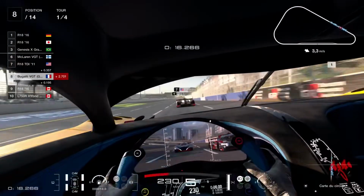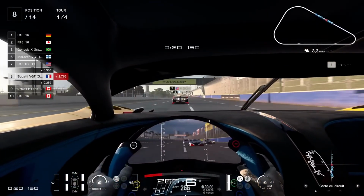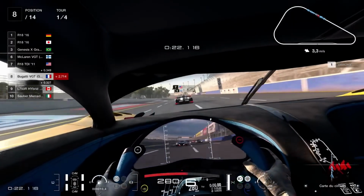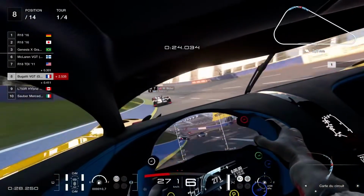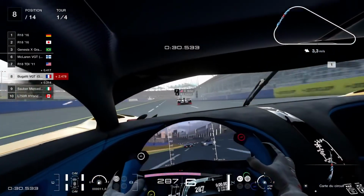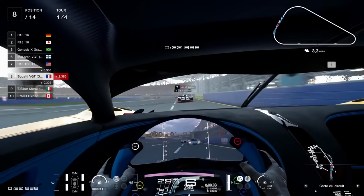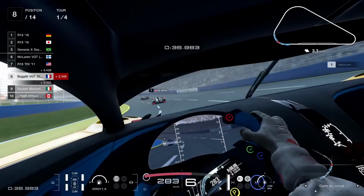Another pretty nice detail, now this one is a bit more for wheel players. I'm sorry, if you're using a controller you won't be able to enjoy it, because there's no force feedback in the controller's joystick. But indeed, when you're driving with a wheel and you draft behind a car in front of you, just like with a controller, you'll get better acceleration and potentially a higher top speed, but you'll also feel a difference in the steering stiffness.